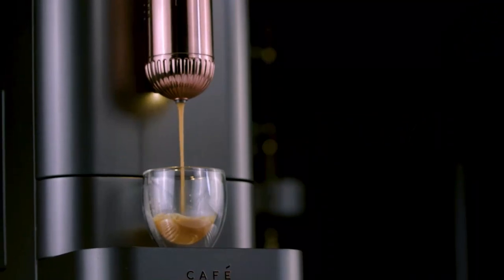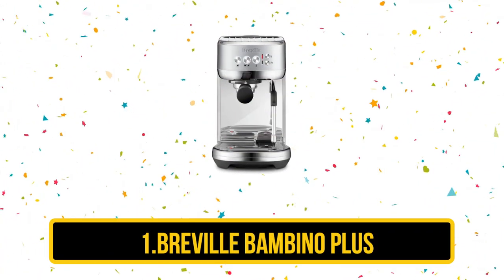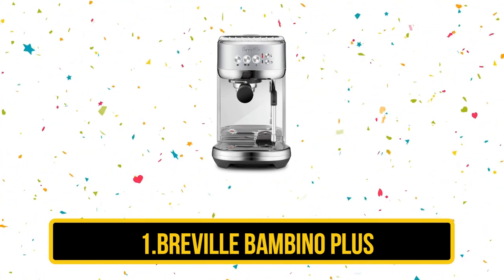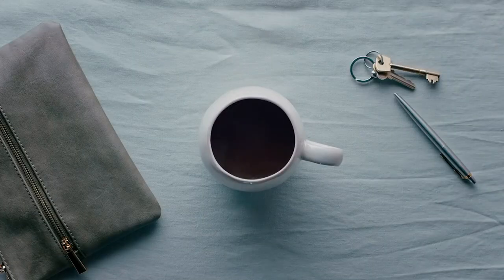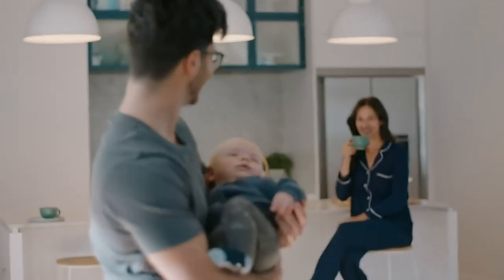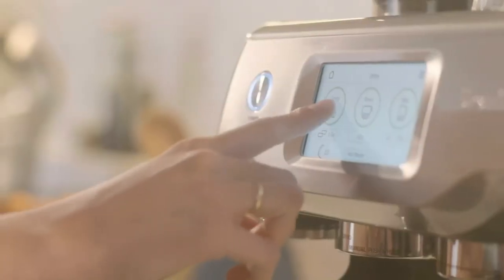So now let's get started. Our first product is the Breville Bambino Plus. The Bambino Plus is a compact and beautifully designed machine that consistently turns out a superb cup of coffee with minimal effort. From the time you turn it on, it needs only 3 seconds to be ready to pull single or double shots. If you want, you can adjust the espresso settings for a shorter or longer cupful.